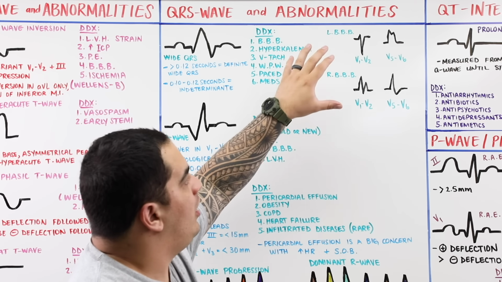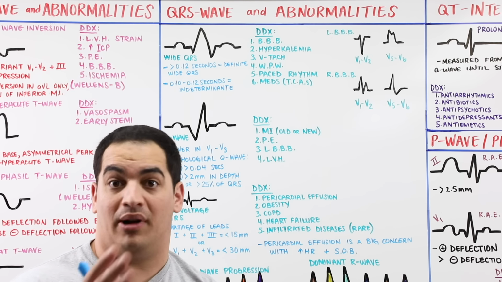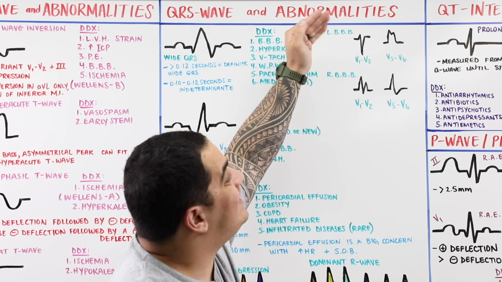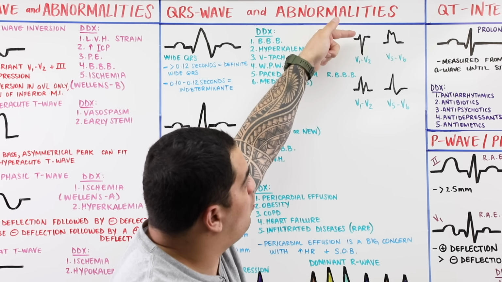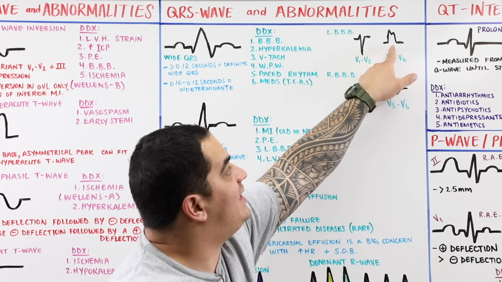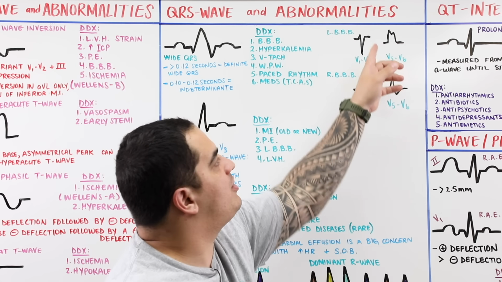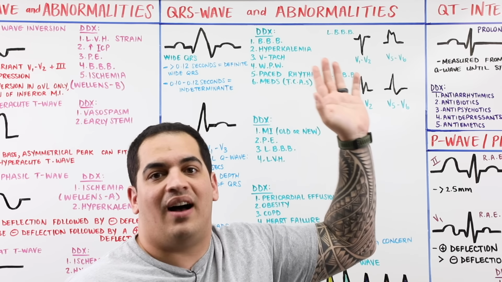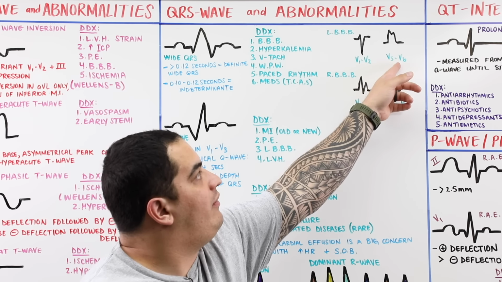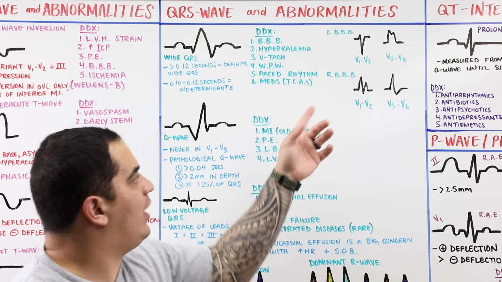Really quickly while we're here, bundle branch blocks, okay? You want to be able to identify these on the 12-lead EKG, and we're going to look through a bunch of these. But left bundle branch block, when I look in V1 and V2, I see that my S wave is really, really big. I get this deep S wave there. And then when I look in V5 and V6, I see this positive deflection with a little divot, almost making like a little M, if you will, in V5 and V6, okay? So that is definitely very important. Left bundle branch block, look at V5, V6, you're going to see this almost M type of shape with that actual QRS complex.